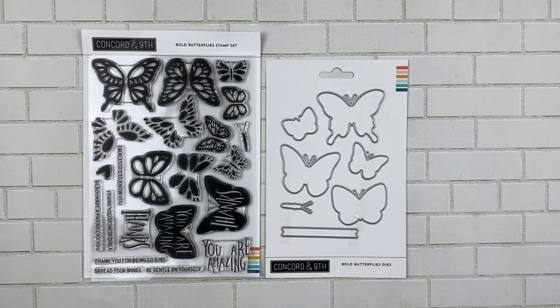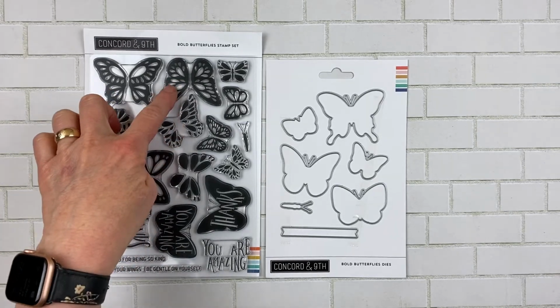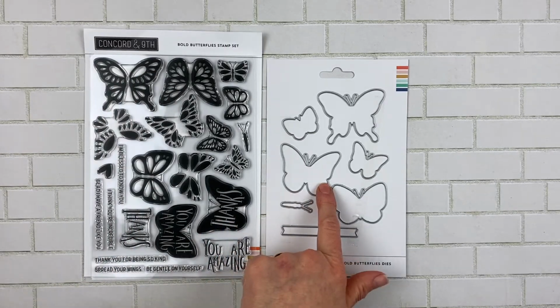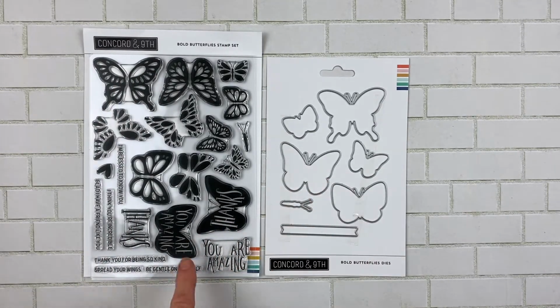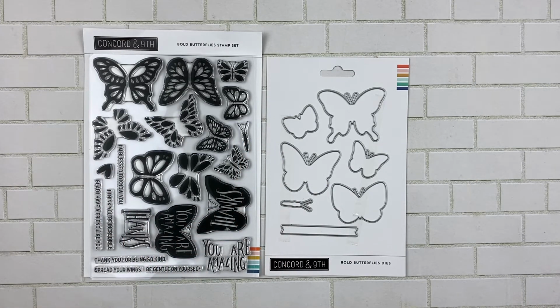This is the Bold Butterfly stamp set. This one is packed full of fun. You can make 17 different butterflies out of this one when coordinated with the dies. We have two-step stamping ones that can be used as just one-step stamping. We have butterflies that have words in them that you can cut out into the butterfly shape. Lots of sentiments, the butterfly body, and a heart, of course, because Concord & 9th loves you.